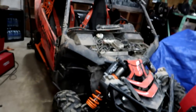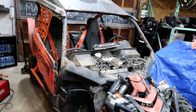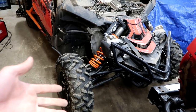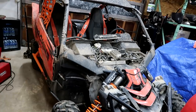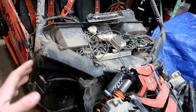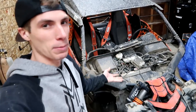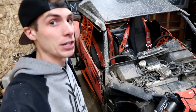My next race is May 26th so I need to get Crush ready for that event. The last event, as you guys saw, I lost power steering about halfway through. I hit a tree or two. Not sure if that affected anything or if it was the temperature of the engine or the overall components. I don't remember the hot light coming on in the dash. I let it run on the track for probably about 5-10 minutes and power steering didn't come back. I went back to the campsite, let it sit for maybe 30-45 minutes, then the power steering came back and everything was working good.